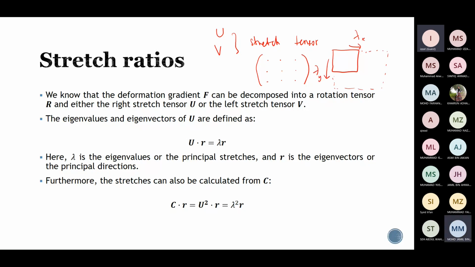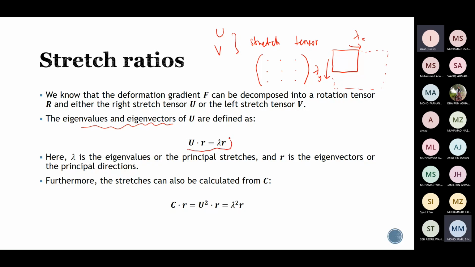Sometimes dekat lab, let's say lab solid mechanics, bila kita kira strain dekat tensile test, kita kira in one direction punya stretch saja. Strain dekat one direction, kita tak kira in both directions. So we pull using a tensile machine, so we calculate strain in one direction only. But now for a deformation, we know that it can be stretched in two directions, either x or y. So to determine the stretch ratio in the x direction, in the y direction, or in the z direction, or in another direction, dia kena gunakan konsep eigenvalues and eigenvectors. Okay, again, back to lecture number 2.